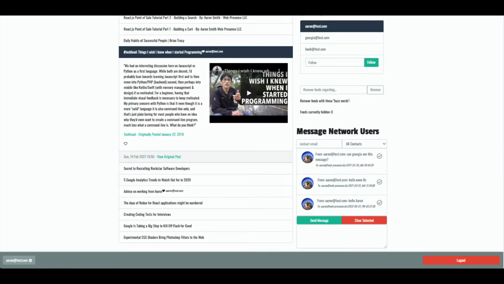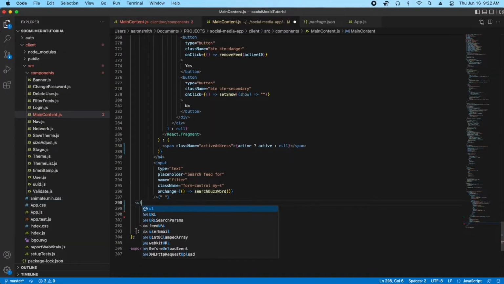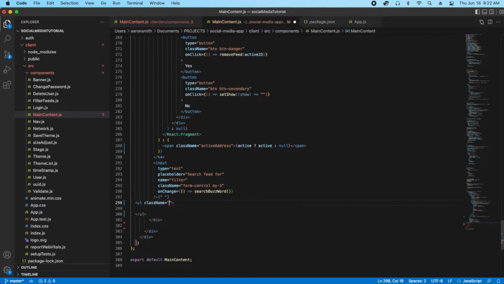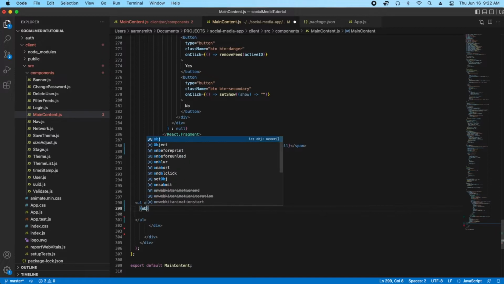Okay, so this is what it looks like if something's displayed. This is the one we're going to write initially, and then the second one on this ternary operator is going to be when it's closed. So they're both going to be in this list here we're about to create, and then this list group.